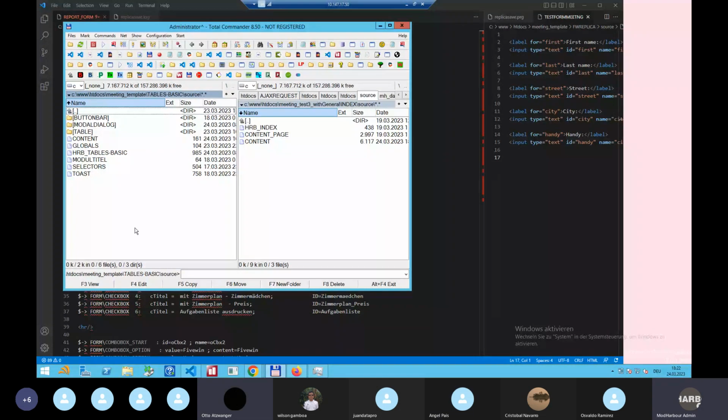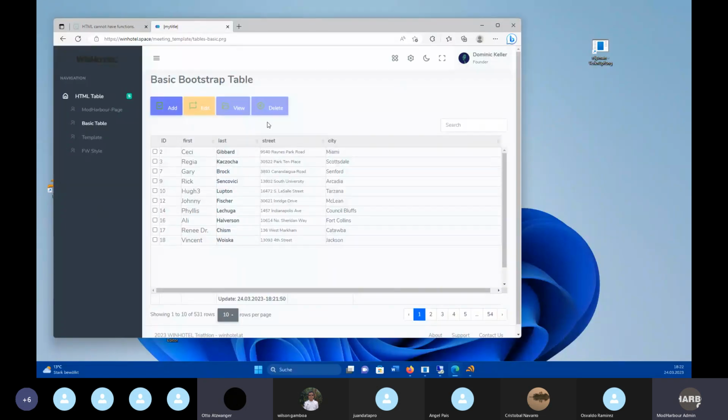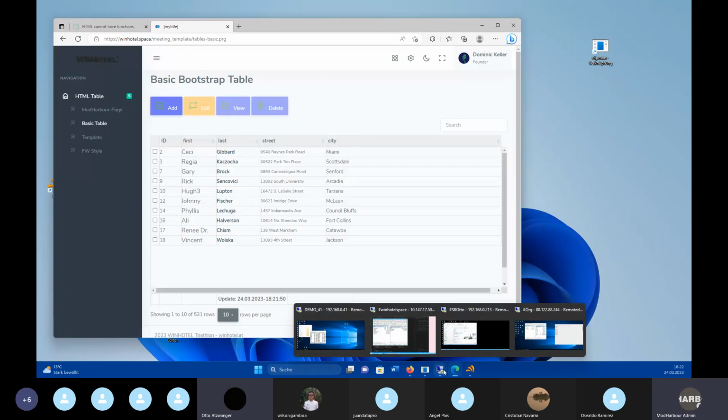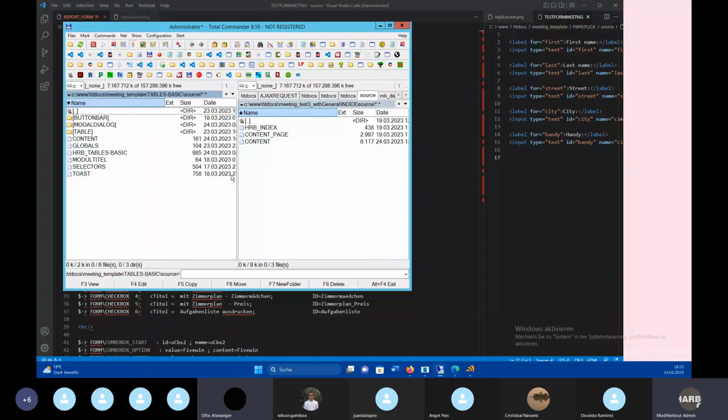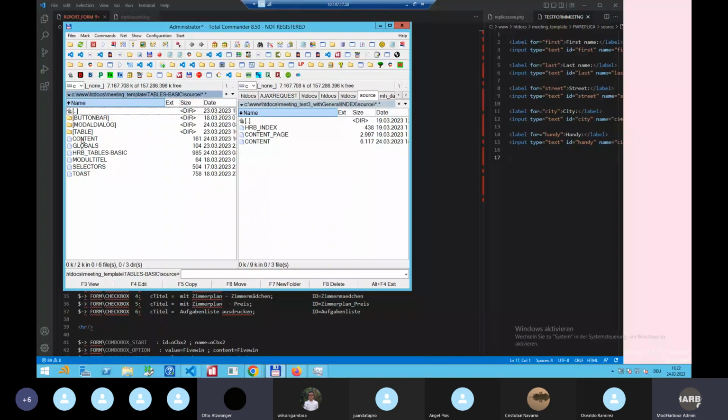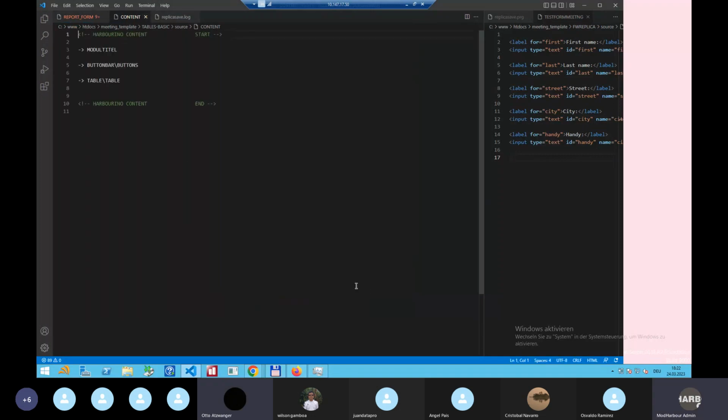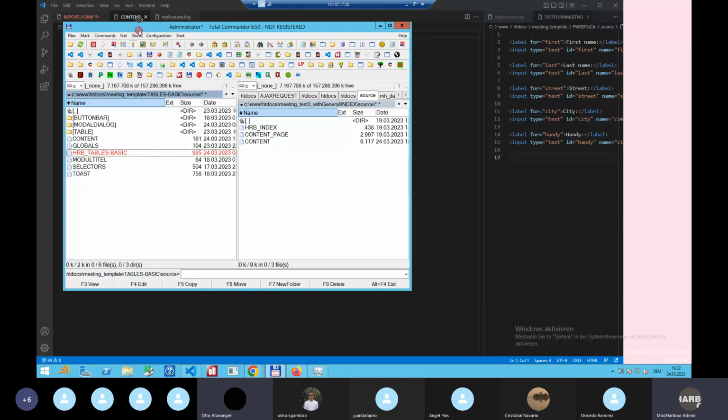Look, now we are talking about this example, and maybe I only show you the content page from this. You see the content has a module title, button bars. I will go to the configuration.